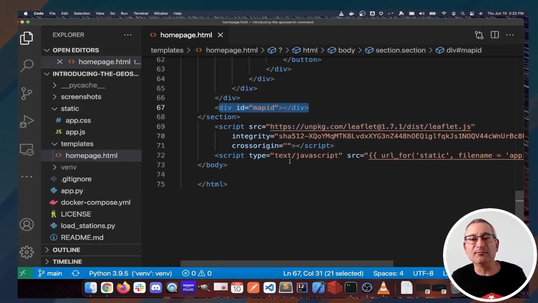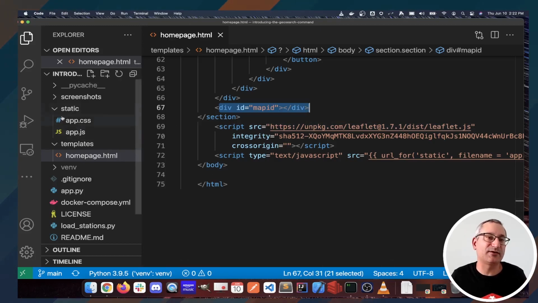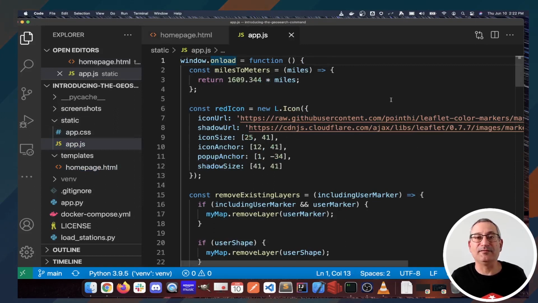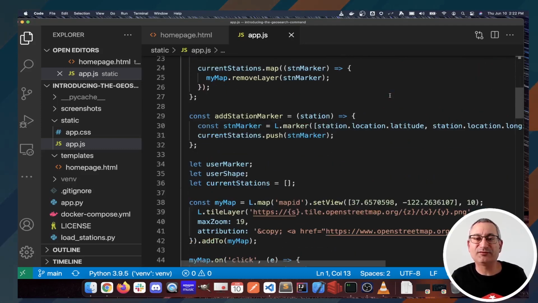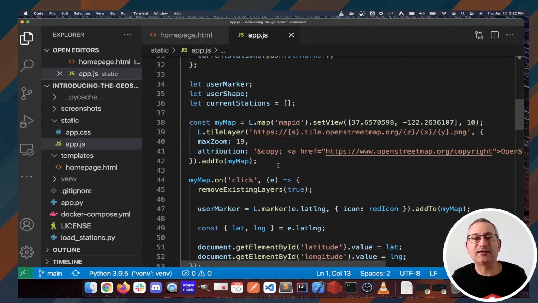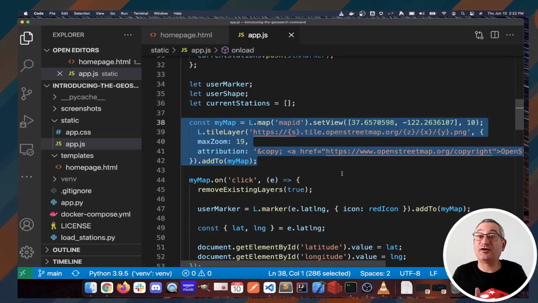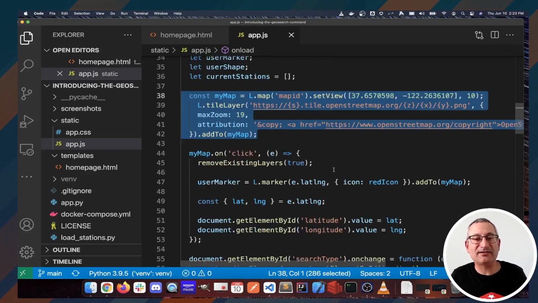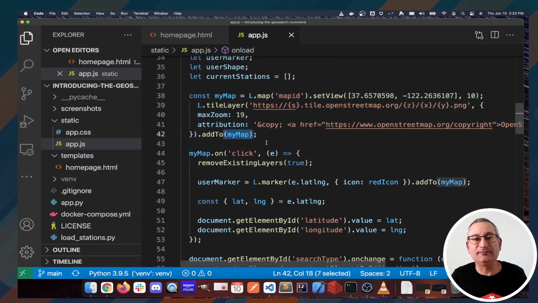So the majority of the application is actually, of course, in its JavaScript. So we have an app.js here. This is all code that I've had to write to make this application work. And we'll just take a look at what happens with some key interactions. So we start by defining a map and say, I want to start in a given position. So that's what centers the map on the Bay Area. I'm using the OpenStreetMap tiles for this, which are free and open source, so we don't need to use license keys. And I'm basically setting that up and adding it to my map, which is a Leaflet map object that is going to live at that div that we gave it in the HTML, the one with the map ID.